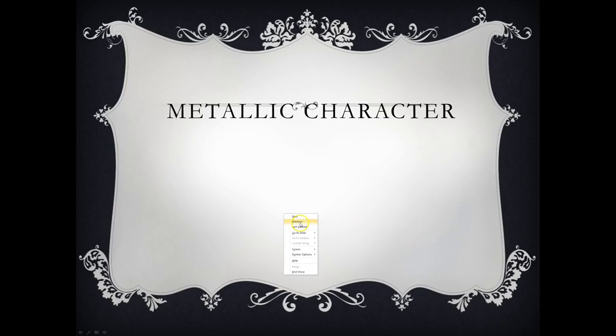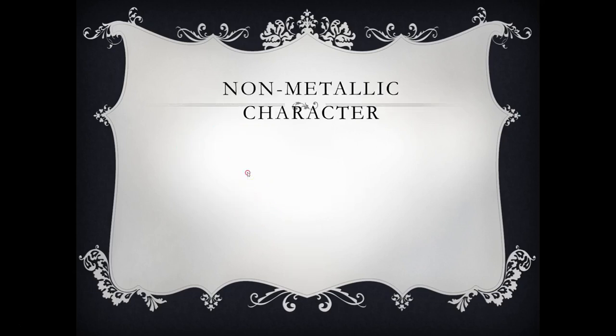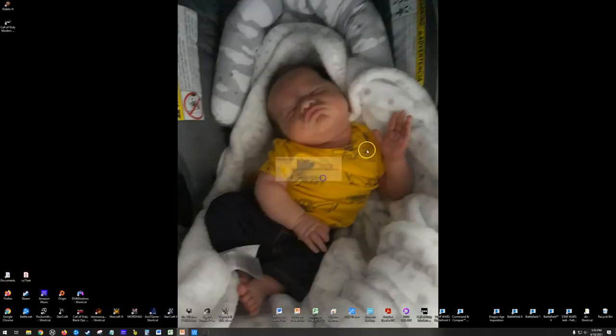Metallic character increases as you go to the metals. And I'll draw this one just for fun. So here's our periodic table. Metallic character will increase that way and increase down. As you get to this, it's going to be more metallic character, which means it's going to be more reactive. Okay. Non-metallic character will be the opposite. Non-metallic character is going to increase that way and increase that way, not counting our poor noble gases. They will not count because they're not going to react, right? All right, well, that's our trends.